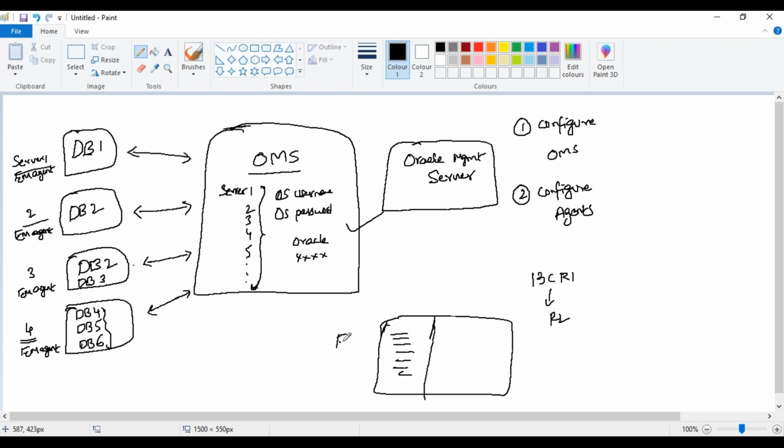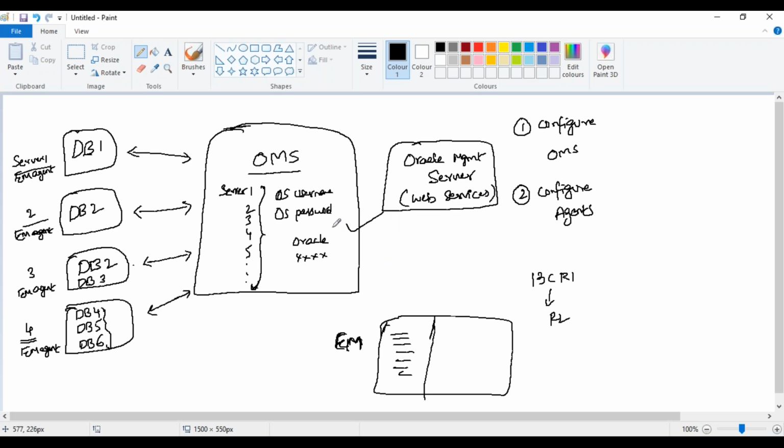So to invoke this graphical interface, you need to have some web services up and running. Because whenever we say it is URL based, obviously it depends on a web browser. So we need to have web services and all those things up and running. So that will be configured in this Oracle Management Server. So all the web services and other related things.